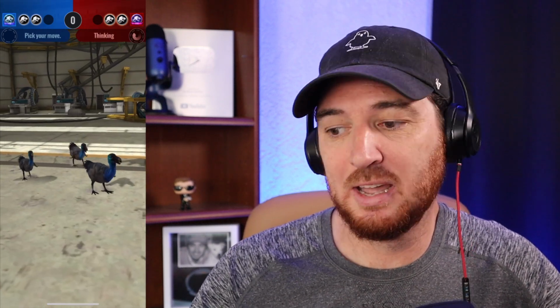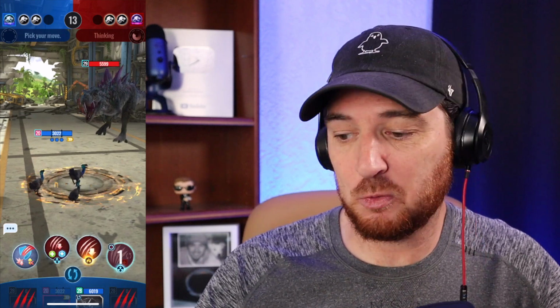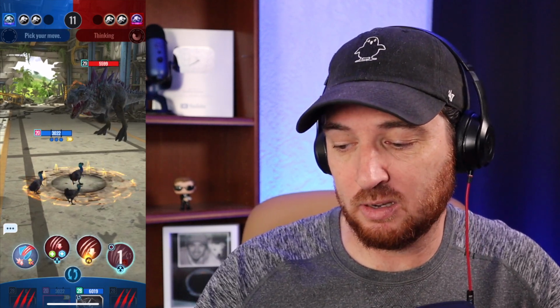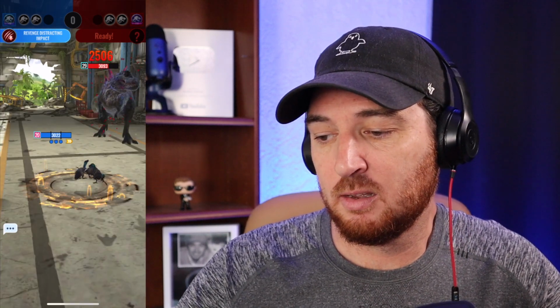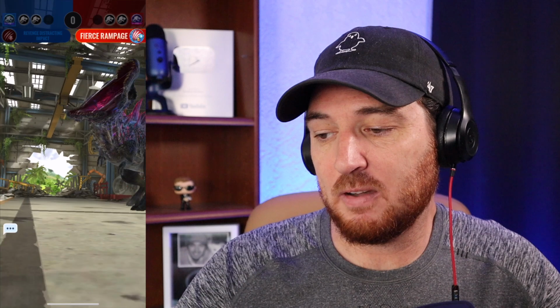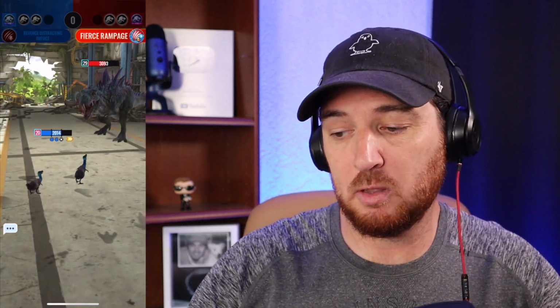So we're gonna bring out our little level 20 Dodosevia to go up against a level 29, probably max boosted. And the first thing we're gonna do is the revenge attack. So that's gonna take him down to 2506. Rampage is only gonna knock out one. That is the absorb ability right there.